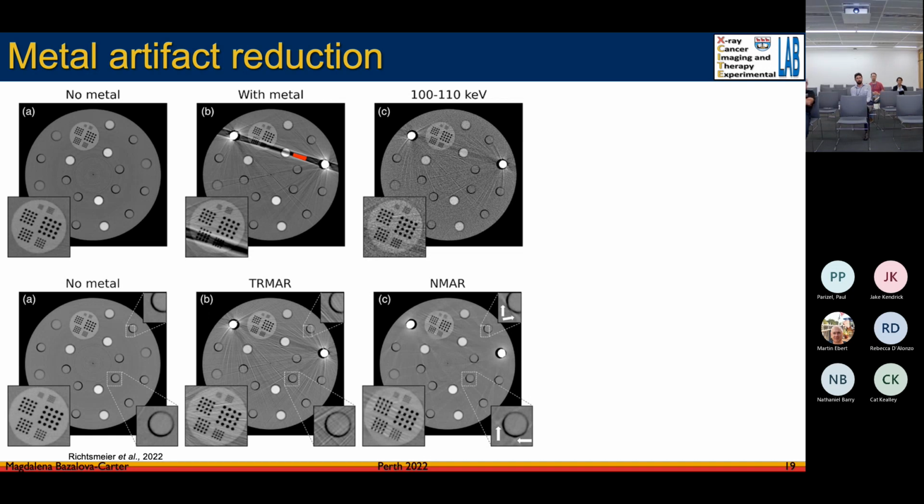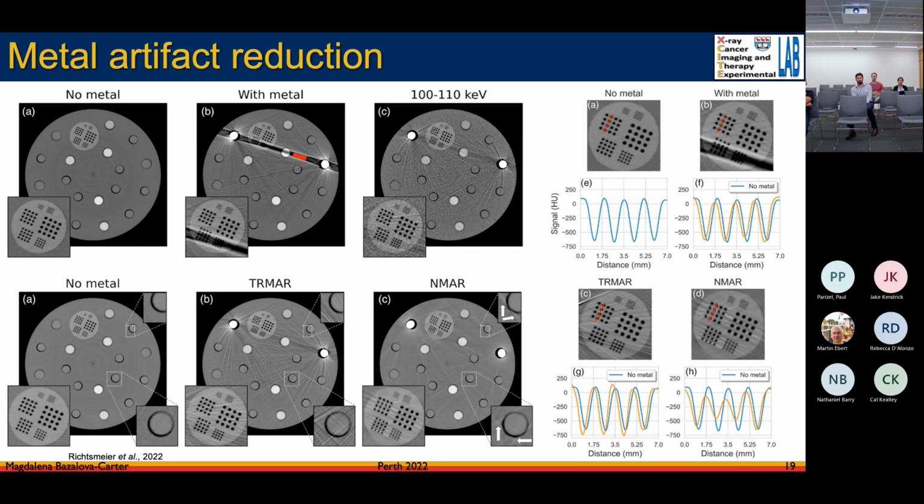Now, if you apply the normalized metal artifact reduction, NMAR, techniques, you see that the image is actually smoother. So maybe if you give this to a radiologist, they would tell you that they like the NMAR image a little better. We didn't do that just to make sure that it doesn't happen. But if you look at the resolution piece, for example, over here, you'll see that the spatial resolution is not maintained, especially in the direction of the metal artifacts. And you see that there are some additional artifacts here caused by the NMAR technique, as well as over here.